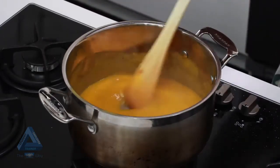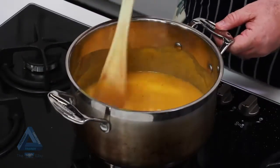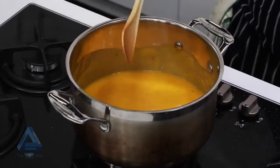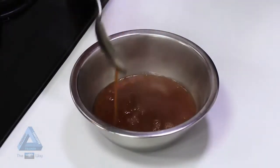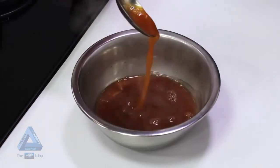When reconstituting soups, it's best to use a steady, even heat source, such as a flat grill or a target top, so the heat is distributed evenly through the bottom of the pot and there'll be no hot spots. When reconstituting sauces, it's very similar to reconstituting soups, with one exception. We need to be very careful with our seasoning.